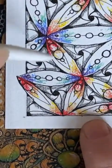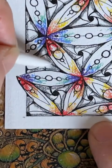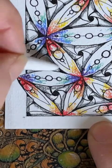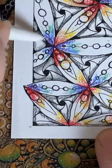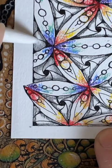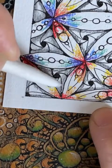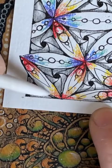There we are. And all I'm going to do very, very gently is work my way around in very small swirly, circly shapes. Because again, what I'm wanting to do, if I can, is keep a little bit of the paper showing in the middle there, so we've got that little bit of highlights. So just be really gentle. I'm actually holding my tortillon halfway up, because then I'm not forced to add too much pressure. I'm just going in very, very small swirls.